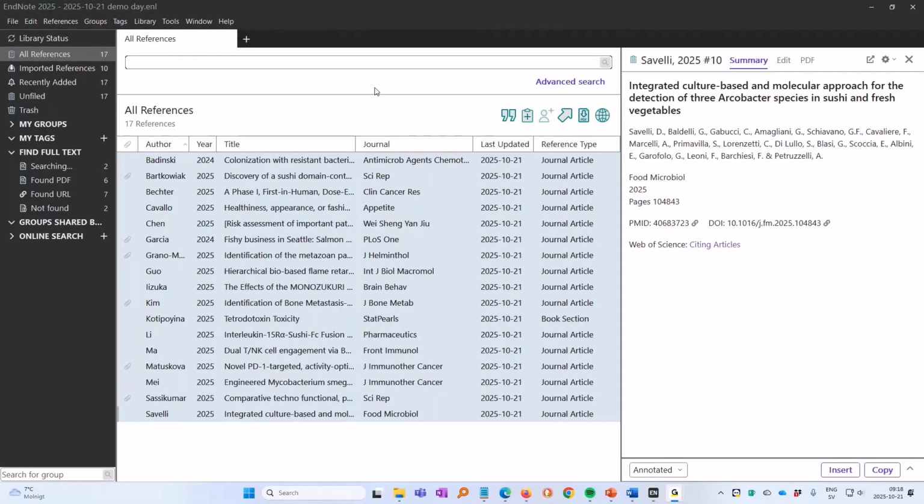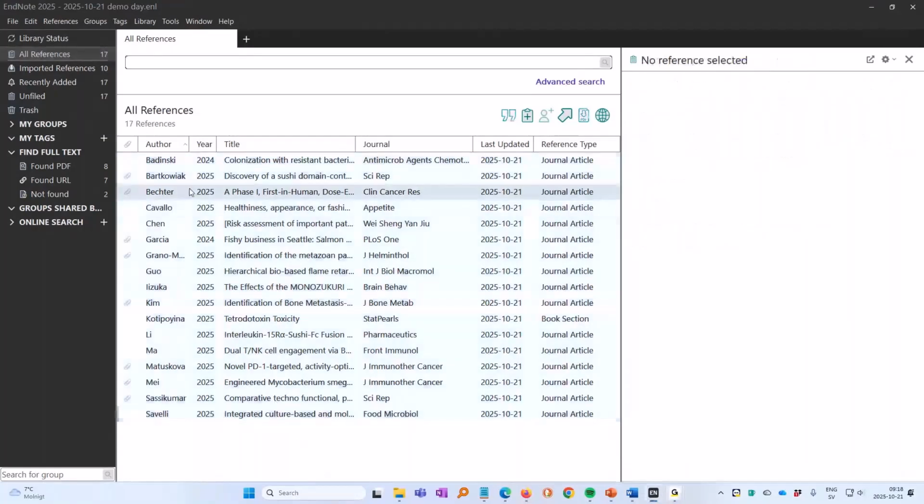Right now I only have access to free full text, but if you're working, for instance, at a university and you're physically on the university premises or in your organization, and they pay for full text resources, then EndNote will have access to all of those as well.